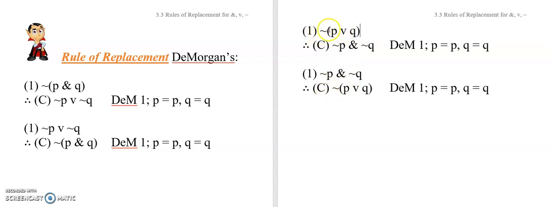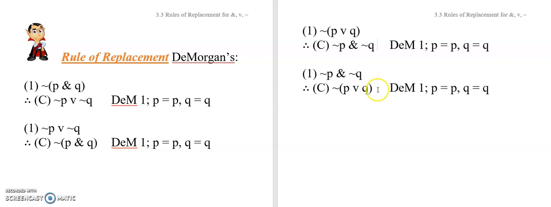So for these two, it's not the case that this disjunction is true. It's not the case that either P or Q, therefore both P and Q are false. P is false and Q is false, right? Similarly, if you've got P is false and Q is false, if this were your given, then you can say it's not the case that P or Q. And so that's the sort of informal, intuitive rationale for DeMorgan's, and this is a very common rule that is employed widely in any kind of reasoning endeavor, so it pays to be familiar with it.